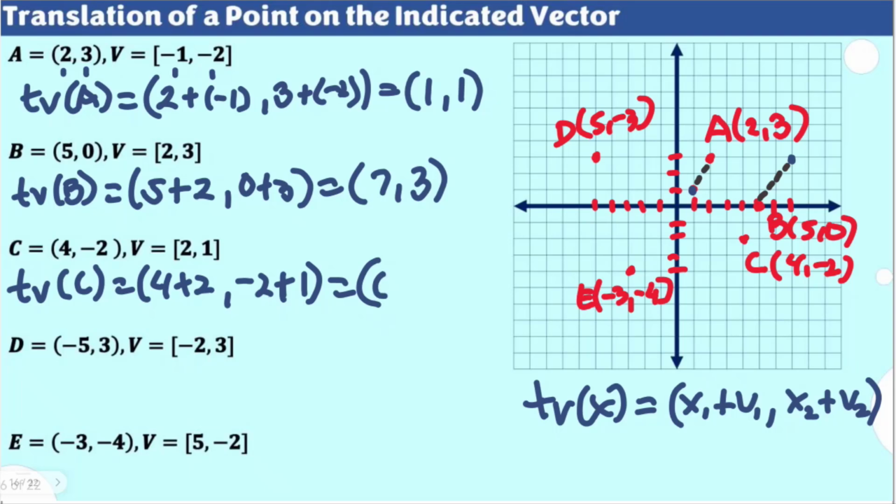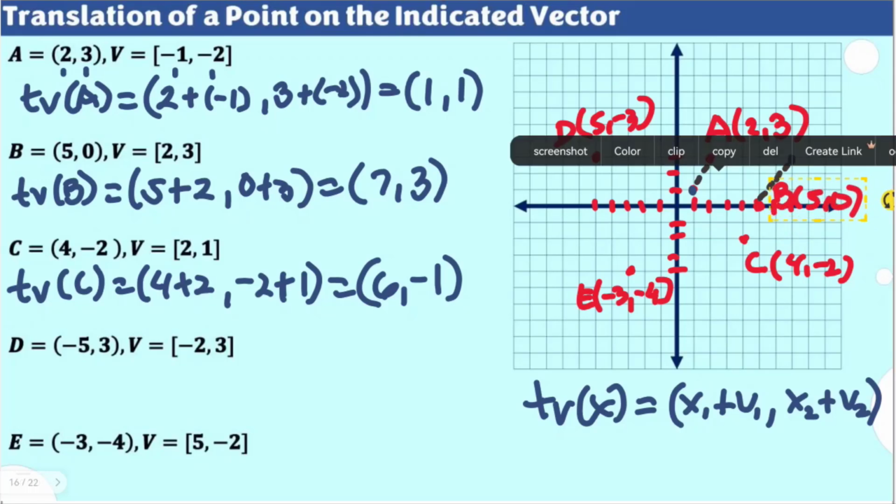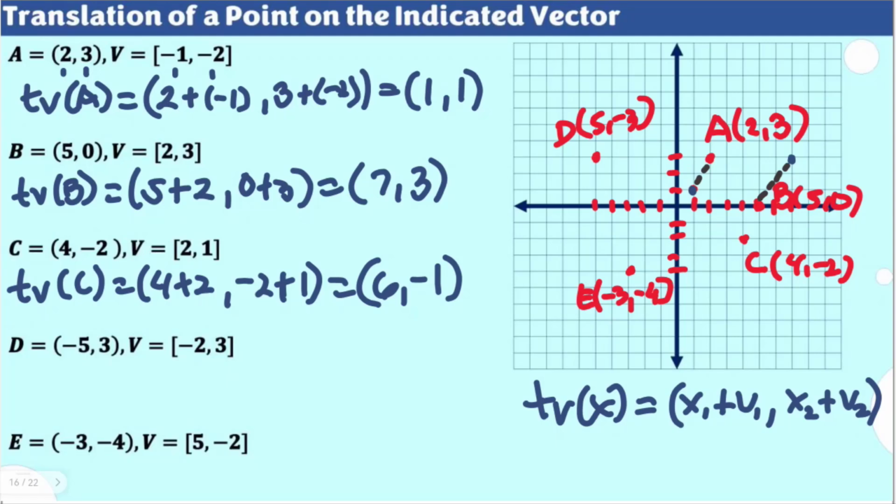So you have here 6 and negative 1. Take note, 2, 1 is still positive, right? So hopefully we could come up with a positive direction as well. So let me count 6, so 1, 2, 3, 5, 6 and negative 1. Okay, sorry for that. Again, let me move this label for our B somewhere here, if it's okay with you, because the translated image for our C is at 6 and negative 1. So this is the direction for 2 and 1. Okay, so you have here 6 and negative 1.